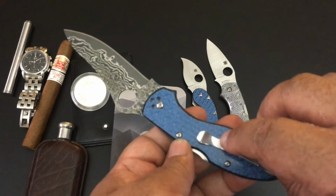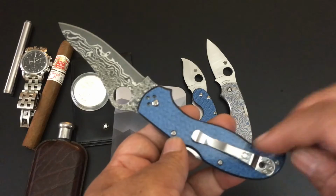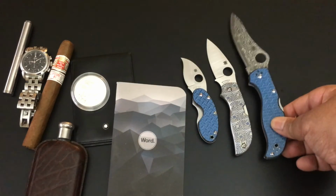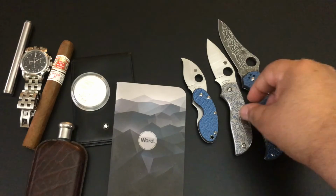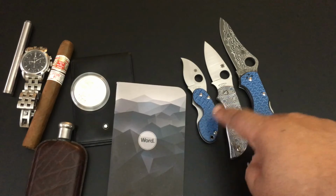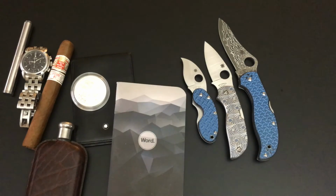So I decided not to go with that. In the old days, before this week, this would have made a nice 3 pair, wouldn't it? I almost did, but I'm fighting my way not to do that. So this is the carry. This is the knife that got away. That's it. I'll get better at this.